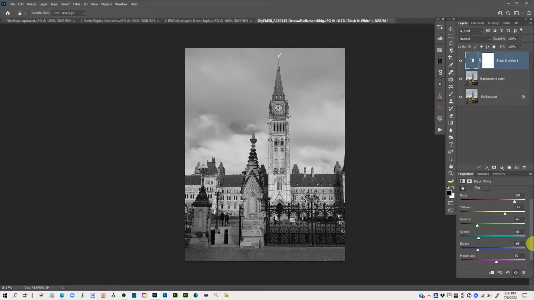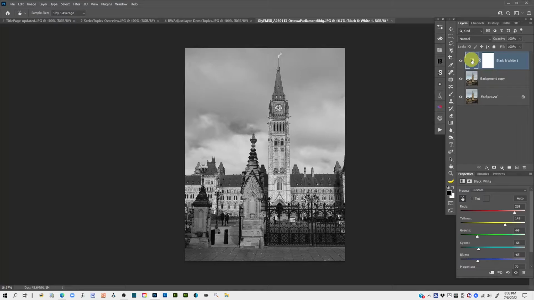And then hiding down here is a magenta, and I'm not expecting this to have any impact because I didn't see any magenta. So after I slide it around, I'll usually just leave it somewhere in the middle if I don't see any impact on that. Okay, so we've gotten the image toned so that I'm seeing some more tonal variations in here, but I do want to keep this as a color image that's just toned a little bit better.